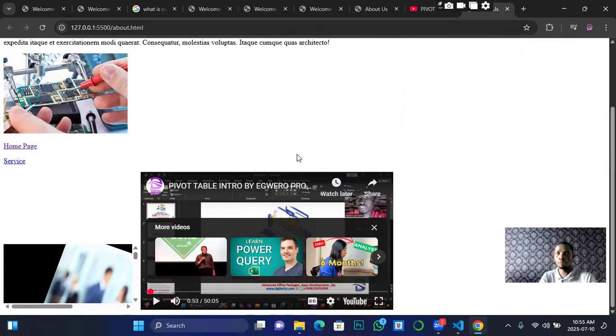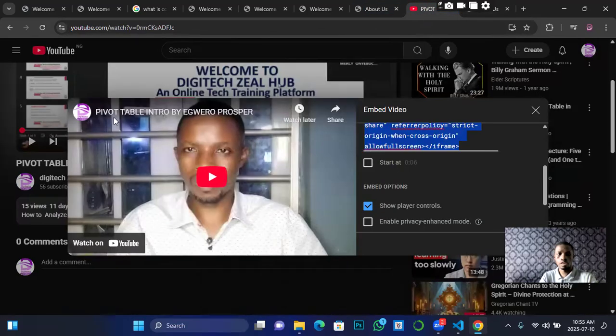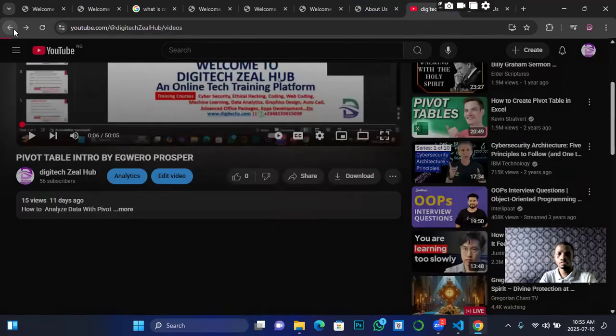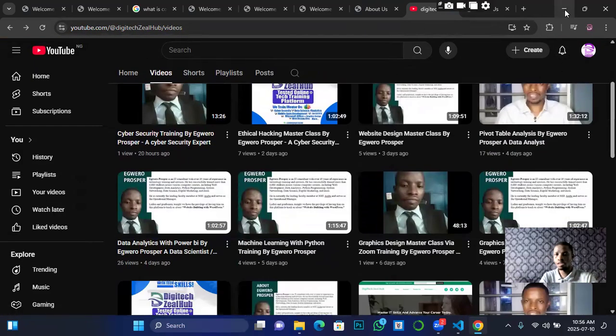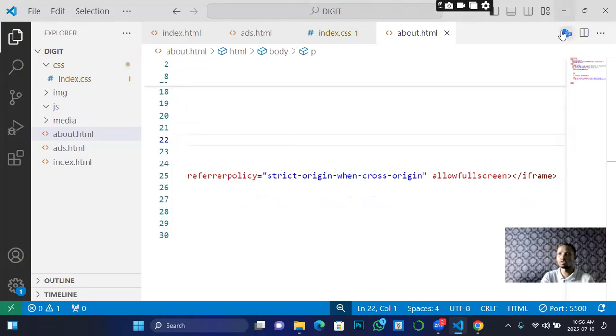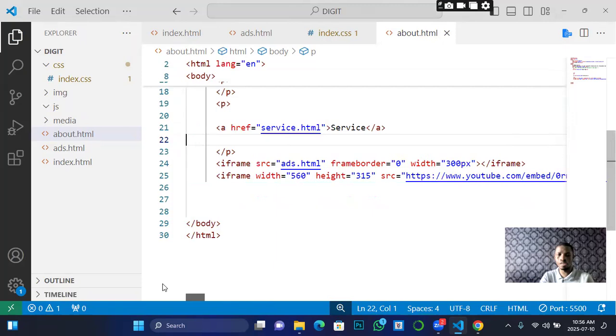Then click on embed. Then copy the iframe code generated.